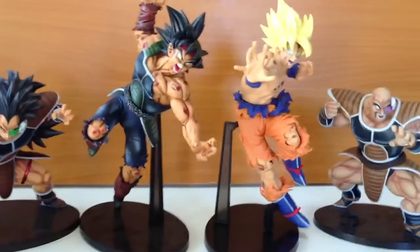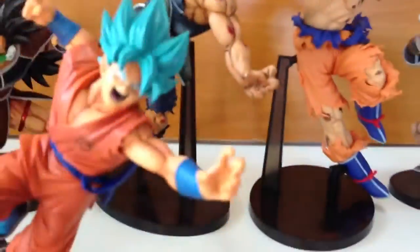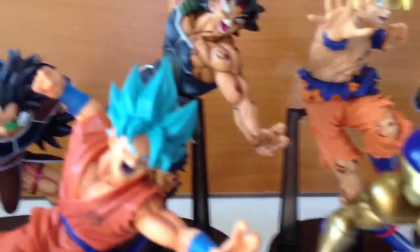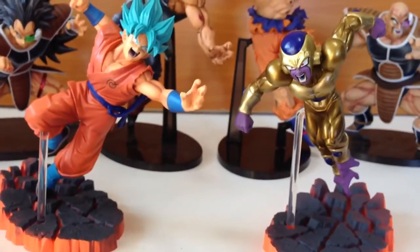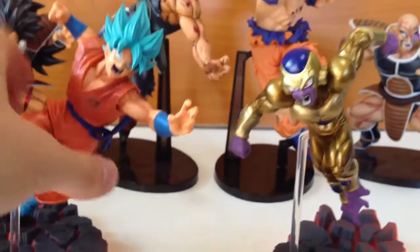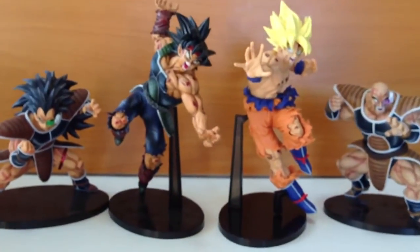And then there were actually 2 more figures released, which I did have around here somewhere. They were the special version SCultures Series 5. Sorry, I know I'm moving the camera around. So that's the Gold Frieza and the Super Saiyan God Goku. So 8 figures, I guess, in total for 2015 in the SCultures line.